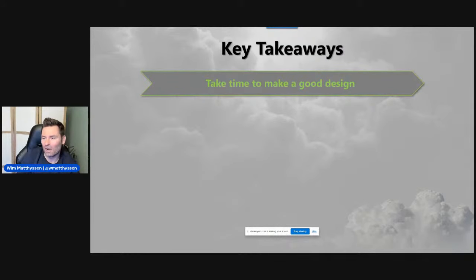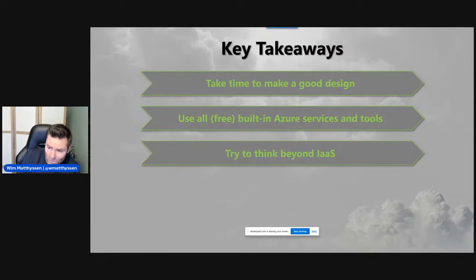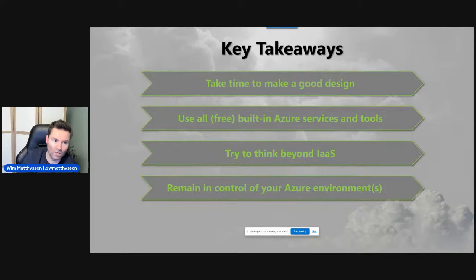A few key takeaways. Take time, first of all, to make a good design. It's quite important to save some money at the end. Use all those free built-in Azure services and tools. So use Azure Advisor, but also use Azure Pricing Calculator, Azure Cost Management, and so on. Try to think beyond IaaS, because spinning up VMs is something almost everybody can do, but in the end, it will probably be quite a lot more expensive than maybe running the same resource or workloads in a PaaS service. Try to remain in control of your Azure environments.